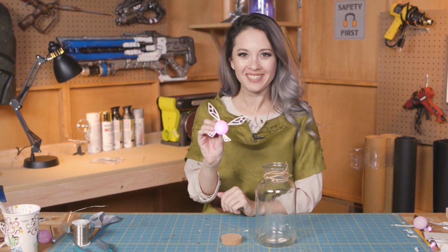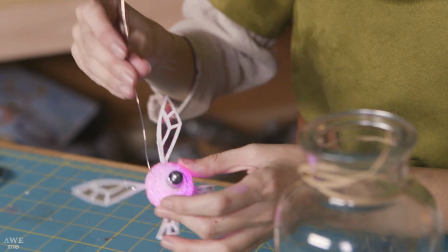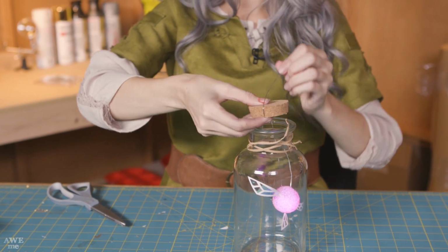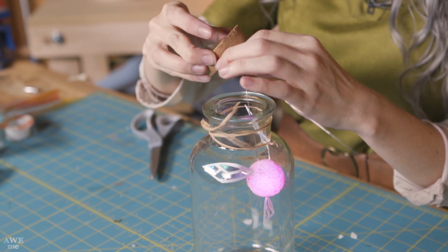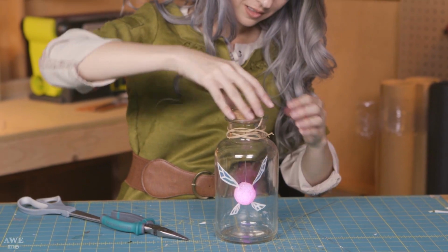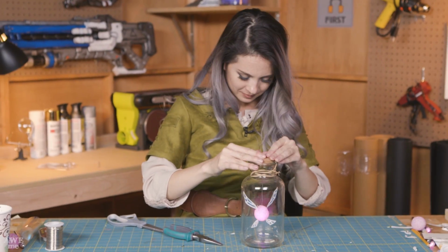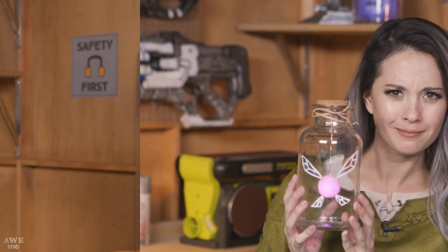Now our little fairy is all ready for jarring. All we have to do is make a little suspension, which I'm going to make out of wire and tie around the cork. Yay, now I'm done bottling my fairy. I'm ready to go fight a boss.